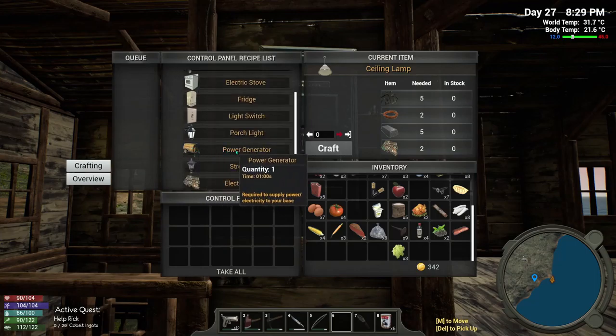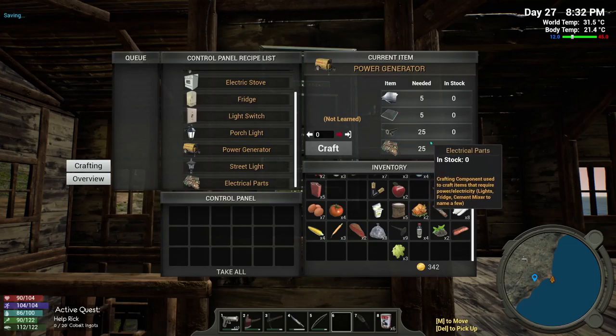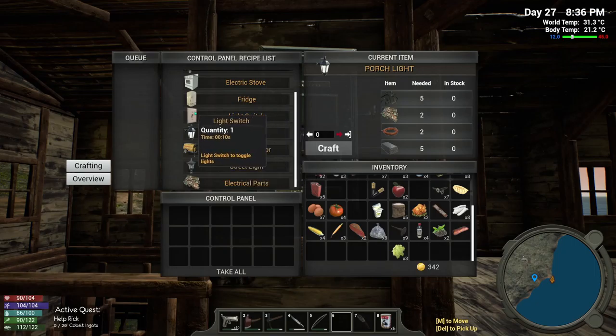What's this? Power generator. What's that take? 5 aluminum plate, 1 steel plate, 25 screws, 25 electrical parts. That's not a whole lot. That's doable. We'll have a generator. We have a porch light that's probably electric as well. Yep. Light switch, you can turn. Light switch to toggle the lights.